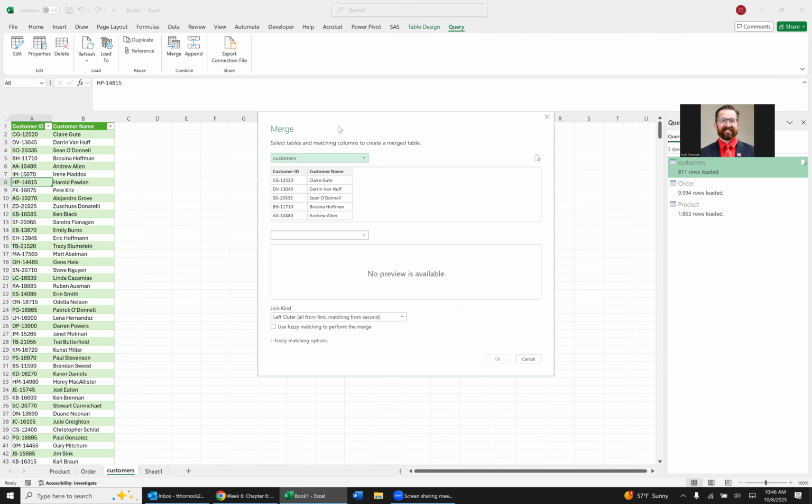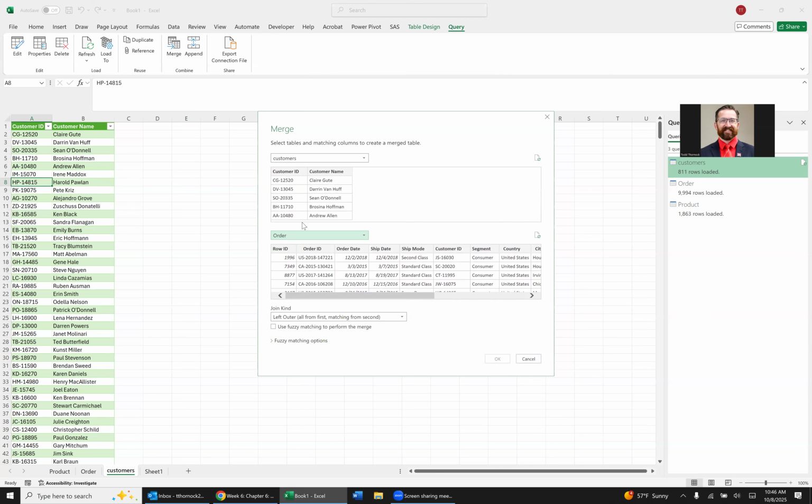So with merging, we are going to try to merge. We want to see customers. We want to merge them with our orders. And so these are the two tables we want to merge. And the kinds of joins, there's a lot of them over here. And I would recommend, like I said in class, that you can kind of experiment with them. Usually the left outer is a good one where you can take everything from the first and then the matching stuff from the second. But I'll show you how Power Query can be really helpful. These other ones are nice to play around with.